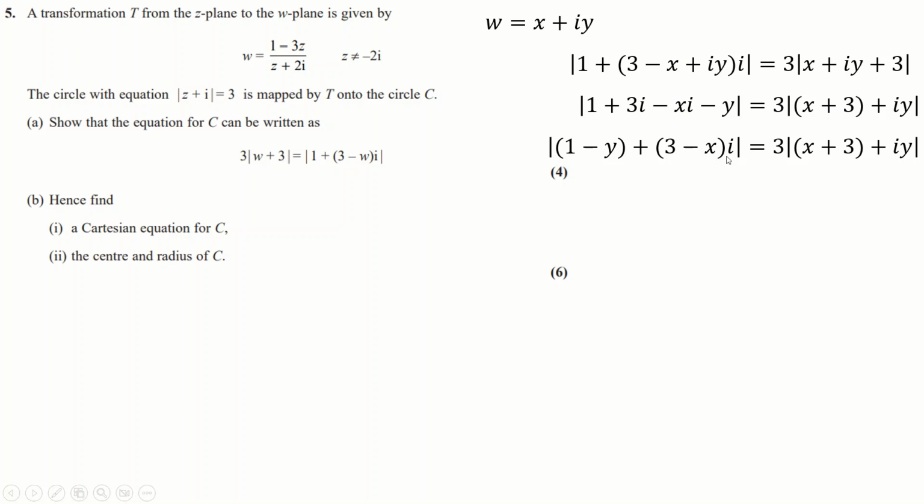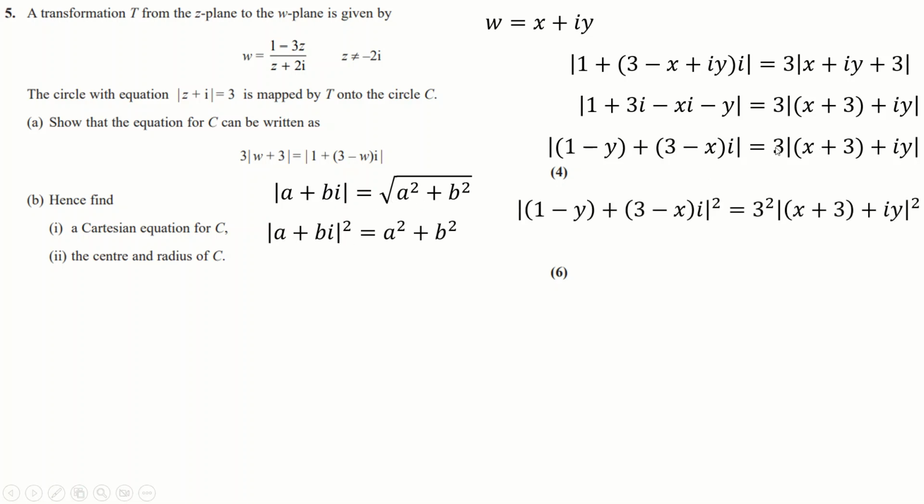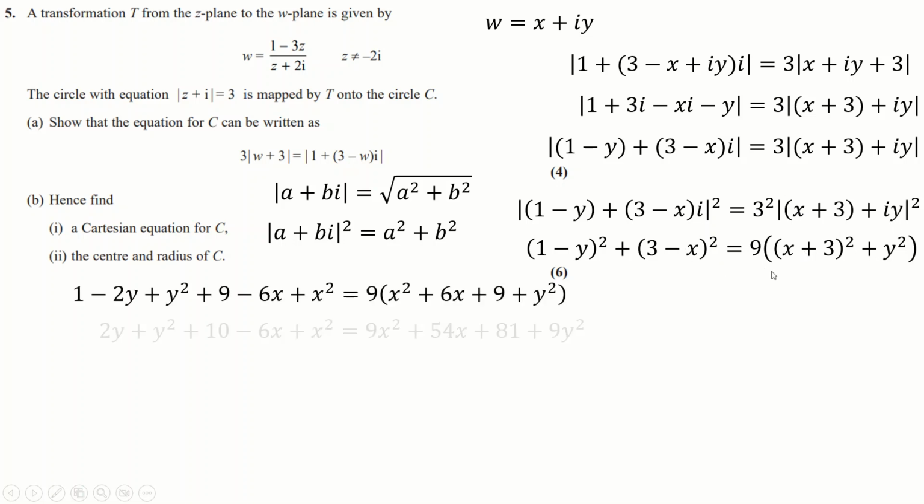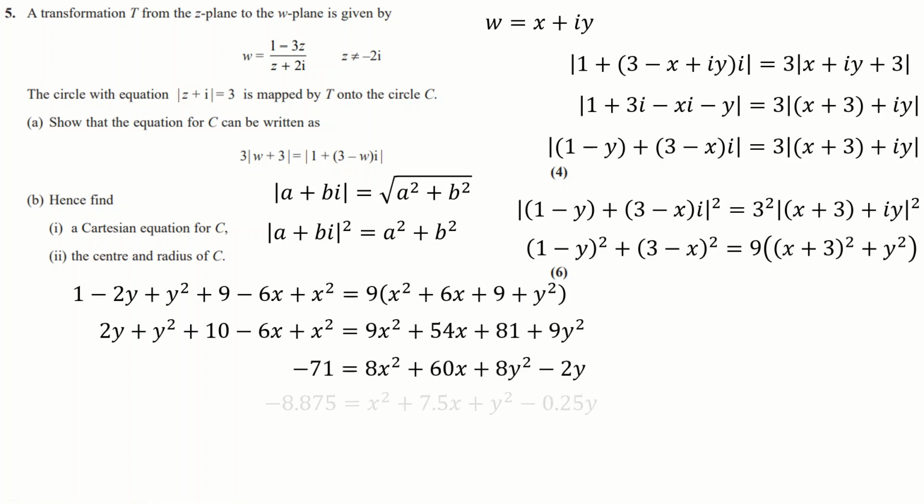And the reason I'm doing that is because the modulus of, say, a complex number like a plus bi is root a squared plus b squared. But if I square both sides here, I'll get this. And so if I square both sides here, now the 3 has to square separately, so that becomes a 9 on its own. But this is a modulus squared, right, of just some a plus bi. So this is just a squared plus b squared, so it's just this squared plus this squared. So there's no expanding out to do here, and the complex number goes away, which is perfect. That's exactly what I want. And the same thing here, this squared plus this squared without the complex number. And then, of course, it's just a load of expanding and simplifying, which I won't bother going through very carefully.